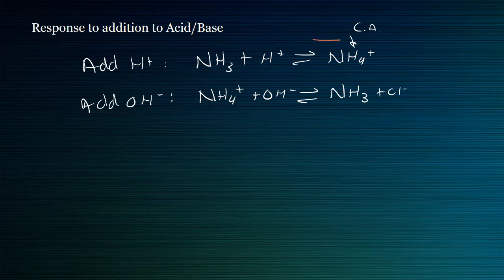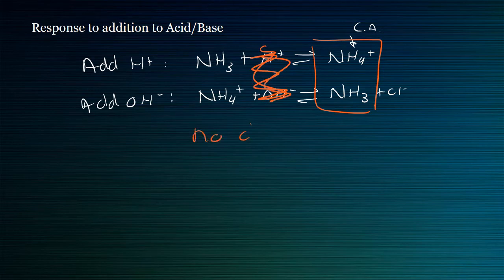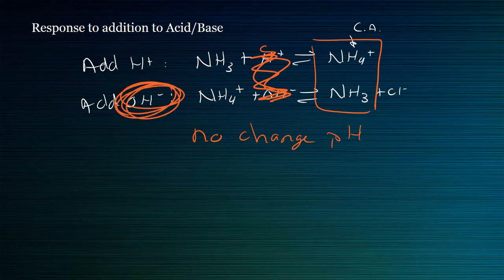So just like we noticed before, when H plus or OH minus reacts, it's going to remake either the base or the acid that was in the original buffer solution. And just like before, because we get rid of that H plus and OH minus due to the buffering reactions, there is no change in our pH. Again, this can get overloaded, where if we constantly add one of them, like hydroxide, eventually we are going to run out of that NH4 plus, the acid, and the whole system is going to break down.